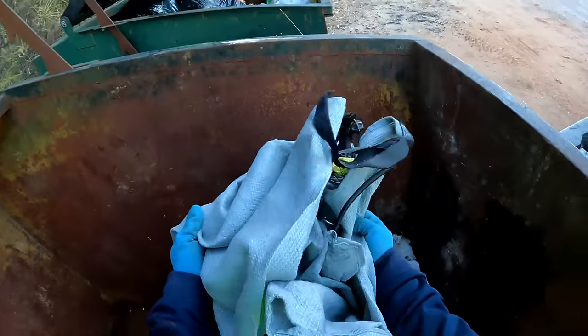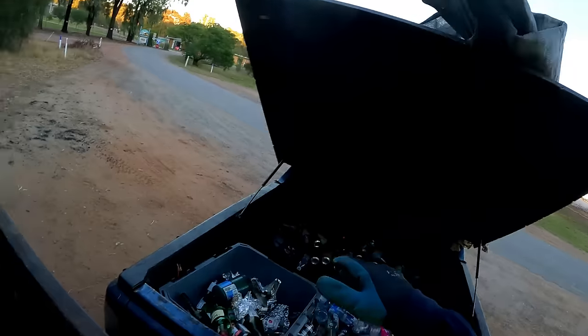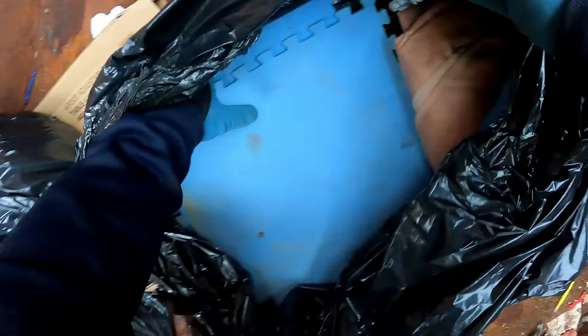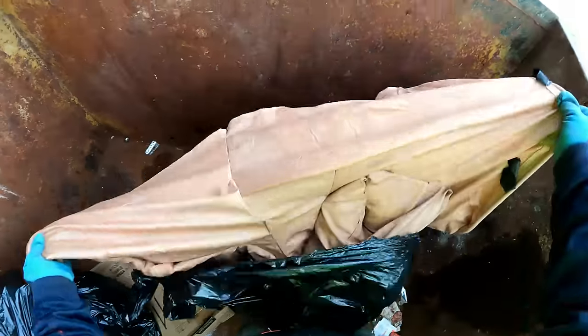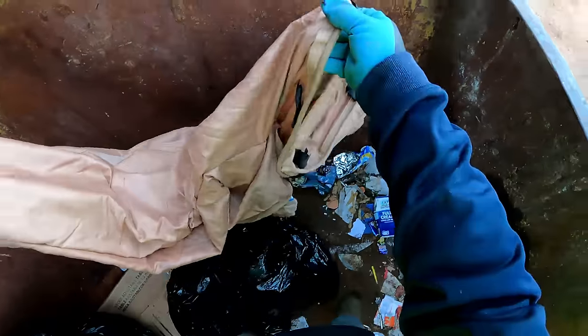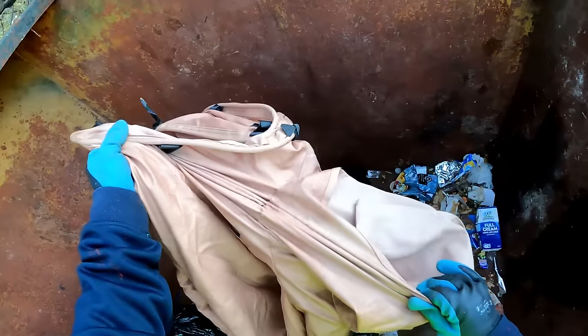What the devil have we got here? Oh, I'm not going to pass that up. I'm not passing a shake sail up. Hell no, I'll take that. Oh, and these rubber mats. I won't pass that up. They're good rubber mats, them. Oh yeah, good for camping. What else have we got in this bag? What the devil's that? That's an awning wall. Yeah, she smells a bit. That one's a bit gone.